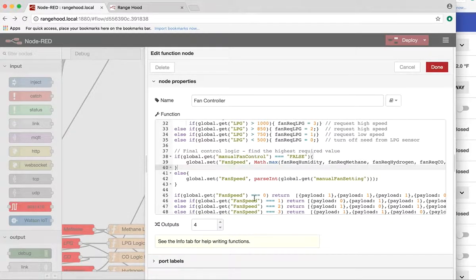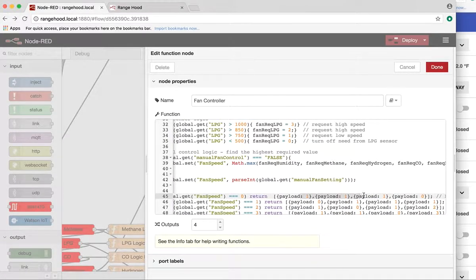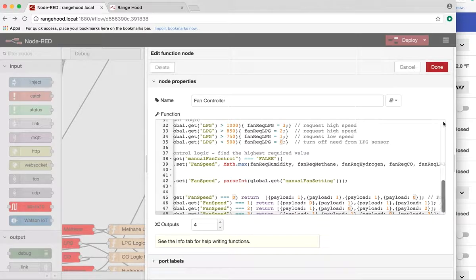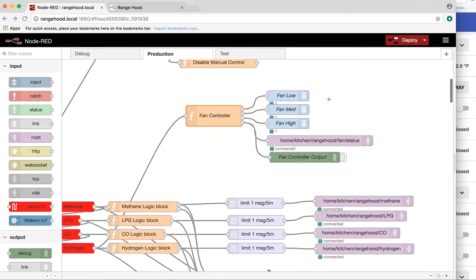And the last portion is the fan speed. Okay, so if the highest one is 0, then we don't do anything, and we set the 3 outputs to 1, which is actually turning everything off, and then a 4th output just to 0, and that goes back to the automation controller. And then if we need a fan speed of 1, which is the lowest, we put the first relay to 0 and the rest are turned off. And if we need a fan speed of 2, we're using the second relay only, and a fan speed of 3, third relay only. Okay, that's the fan controller.